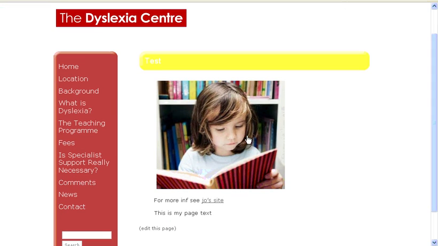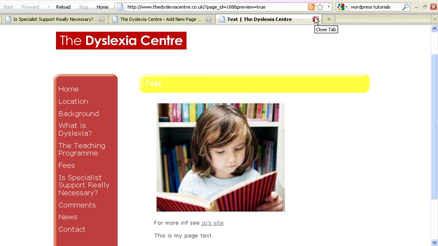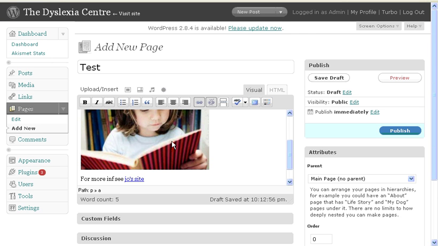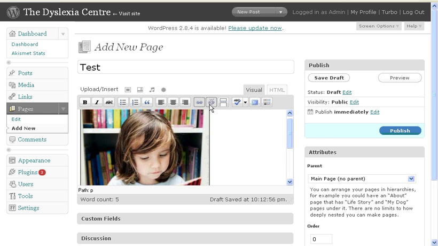And when we hover over this now, it's a girl reading a book, but you'll see it also turns into a link. So if I was to click on there, it would take me to Joe's site, which doesn't exist, so best not going there. Anyway, that's all there is to that tutorial. Very simple. The same thing applies to removing the link from the image: you click on the image and you click on link. When you've all finished doing what you want to do, you click on publish. That's it really. Thank you.